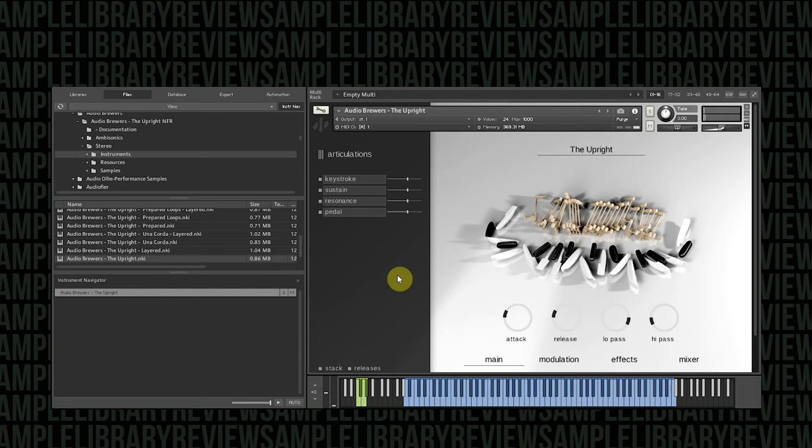So that gets you a feel for where we're starting out here. But again, you can control all sorts of things in here. So the keystrokes, if you wanted to just do the keystrokes. I don't know if you can hear that, but you can just hear the sound of the hammers hitting the strings.